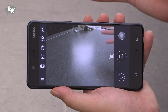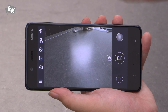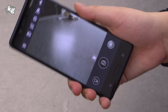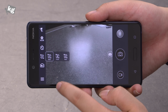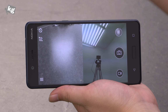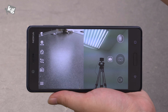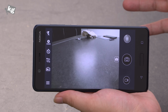Here's an example. When you want to switch between rear and front-facing camera, you would use the gesture in the Samsung Galaxies or the other devices, like swipe right there, but it doesn't work there. Or twist your phone like you would on Google devices. No, the only way to do it on a Nokia phone is a button right there that opens up another menu. It says main, front, and dual. Yes, it's a good thing that it supports rear and front-facing camera at the same time. They actually call this bothie, but that requires you to tap on the screen twice to switch between the rear and the front-facing camera. And that's obviously not all the problems.